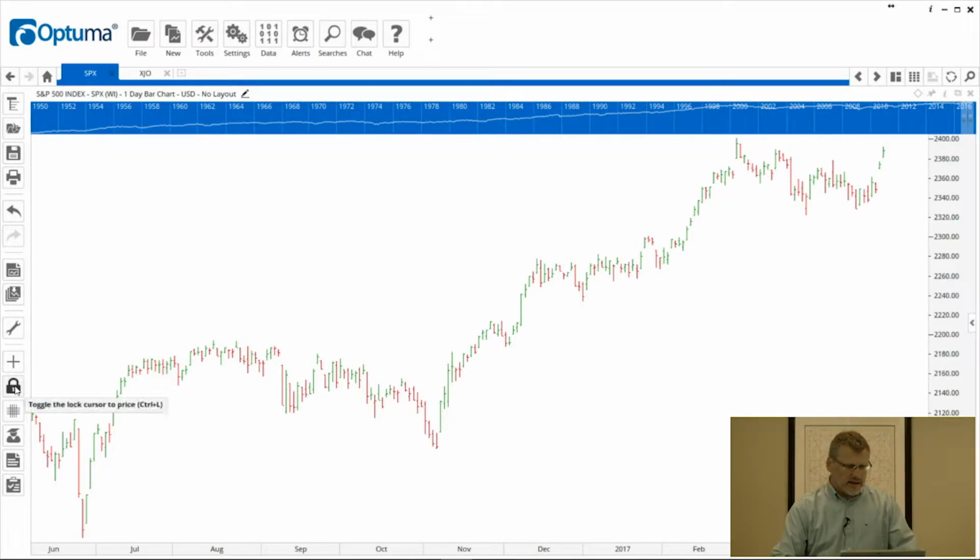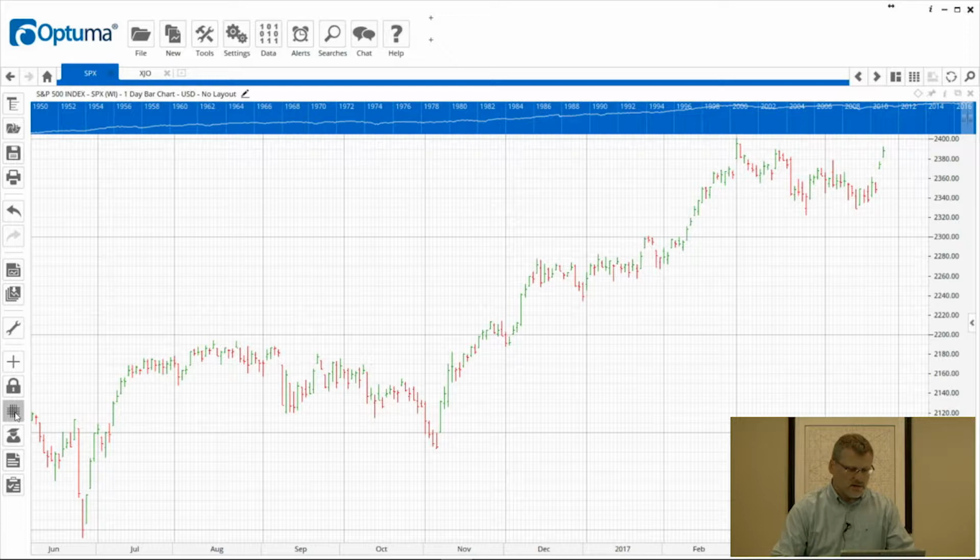The padlock, that is the lock cursor to price, and there's an example of a keyboard shortcut, Control L. What that means is when you apply a tool, it will automatically snap to the closest high, low, close or midpoint of a bar, and you know when it's turned on because you've got a little cross following your cursor, and it just makes it easier to accurately apply trend lines or horizontal lines or any tool rather than having to manually apply it to the correct level. So we can turn that off as well.